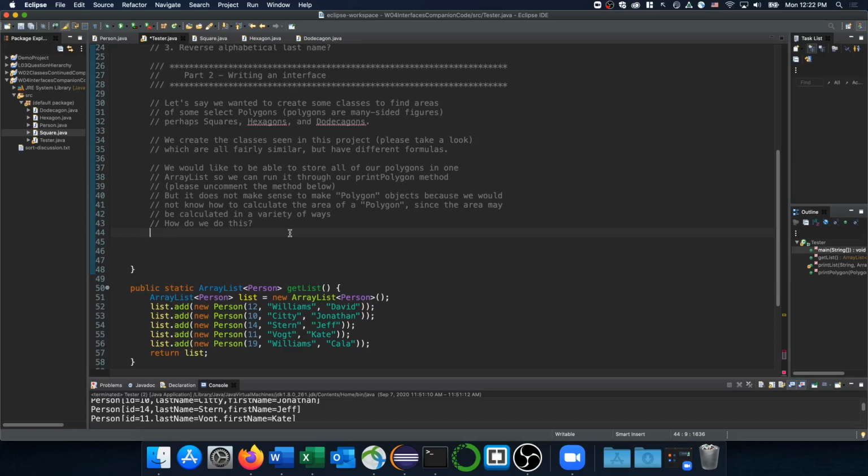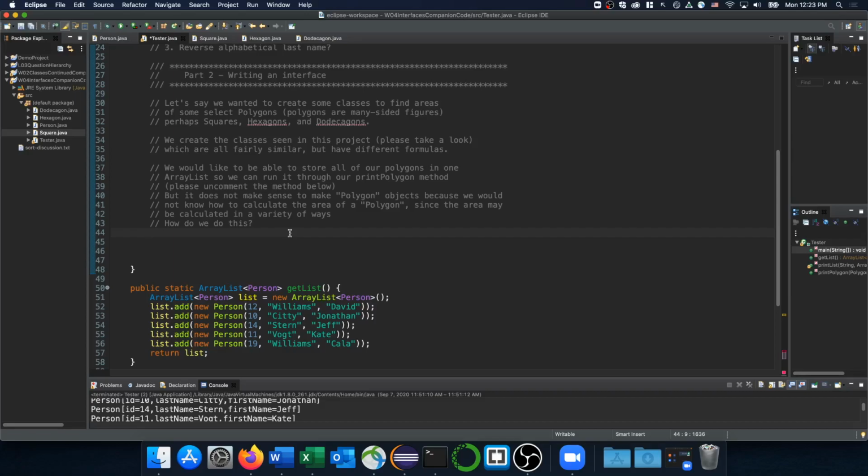What do I mean by that? We really shouldn't be able to make a polygon object, because what we're trying to do is define their area. But if you have a polygon, how do you know what the area is going to be? A polygon could be anything.